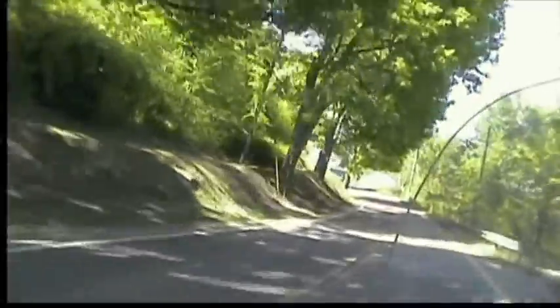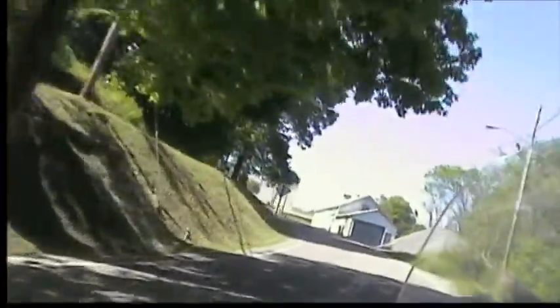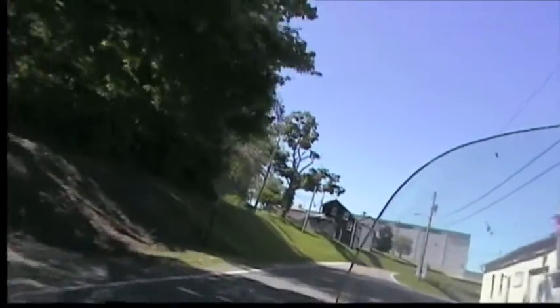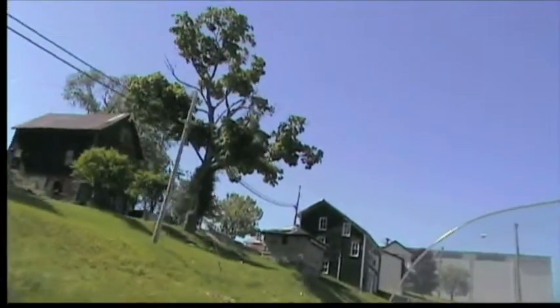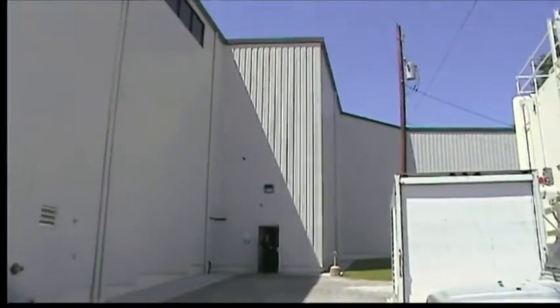With our files on the way to the printer, I loaded up the bike for a quick visit with our Ohio-based print facility, Freeport Press. Freeport was established in the late 1800s and today is one of the largest employers in the region. They have become one of only 7 printers in North America to install a Komori System 38, the most state-of-the-art web offset press in the world. Freeport runs about 45 jobs per week on average, specializing in short-run niche magazines and catalog.